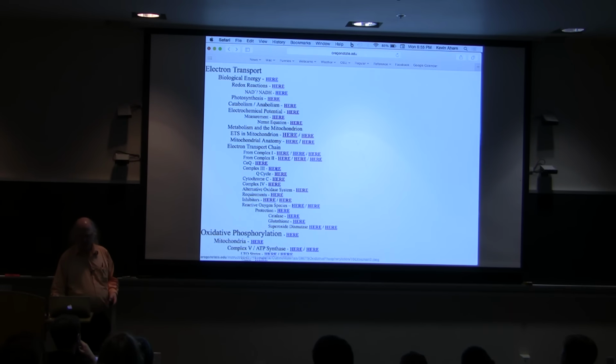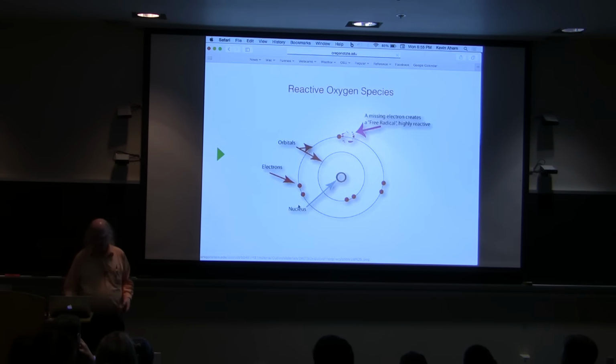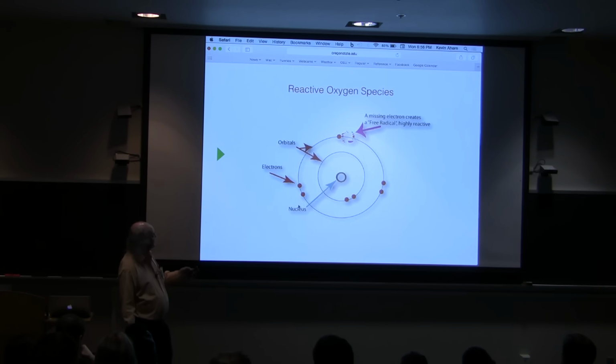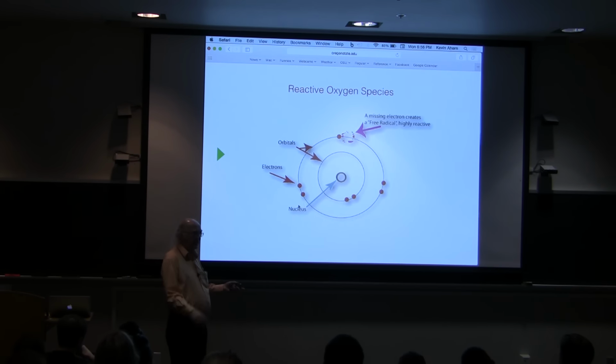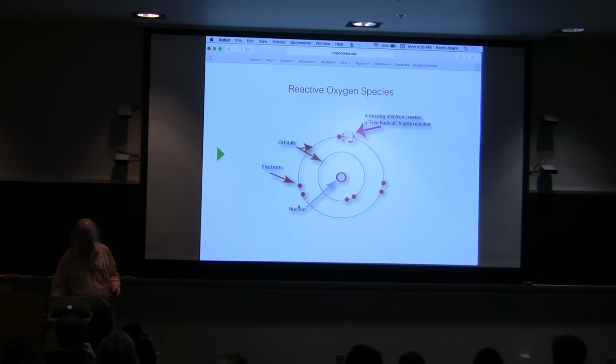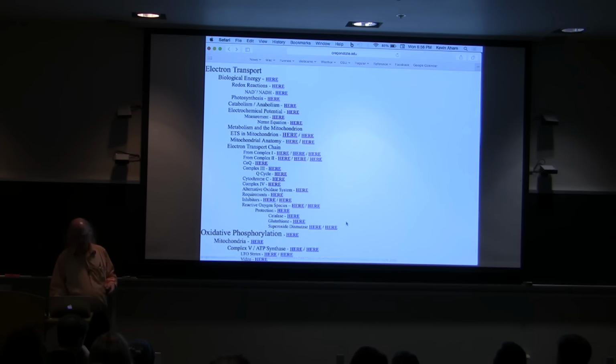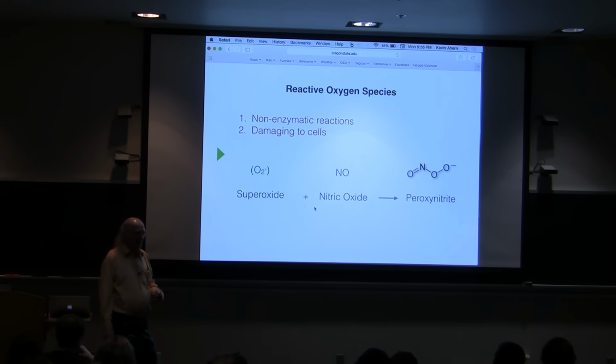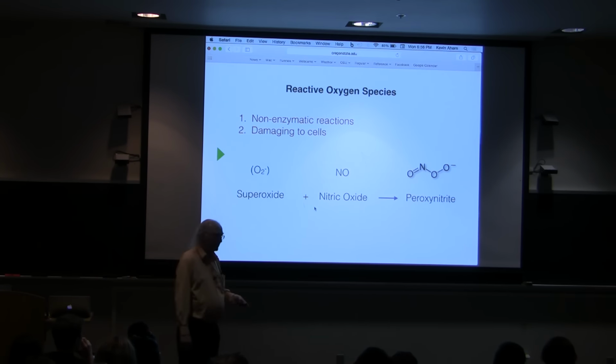Okay, let's see. What else did I say? Briefly, reactive oxygen species. Reactive oxygen species have a variety of structures. One easy way is to have a free radical, in which we have an unpaired electron, and that causes major problems because such a molecule will instantly react with the first thing it bumps into. I pointed out that if you bumped into a guanine, for example, in DNA, you can make 8-oxoguanine, and 8-oxoguanine will base pair with adenine. Makes some real big problems for mutation.